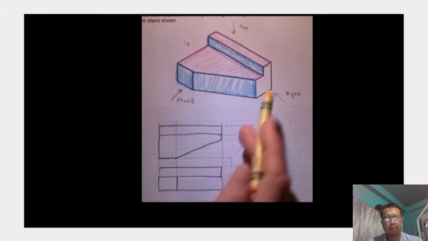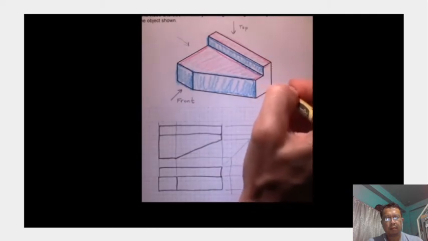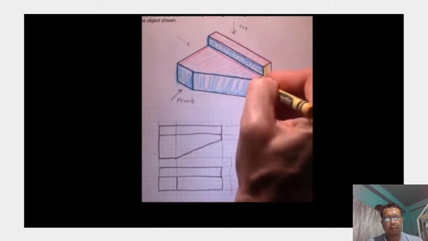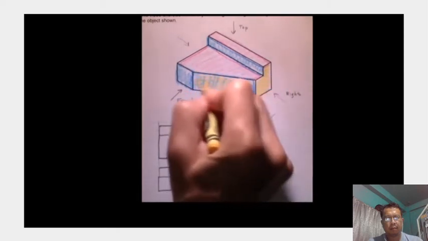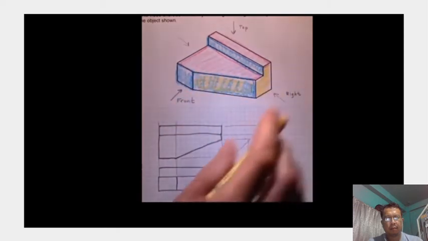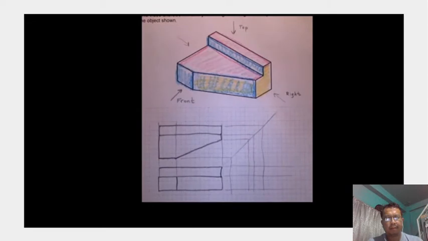If we shade in our surfaces, we're going to be viewing this way. We're going to see that shape, and we're also going to see some of the angled surface. So let's draw this shape in first. The projectors will guide you. And then the angled surface. Alright, so that's our right side view.